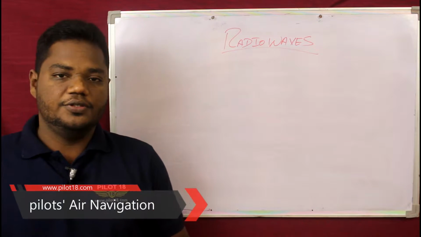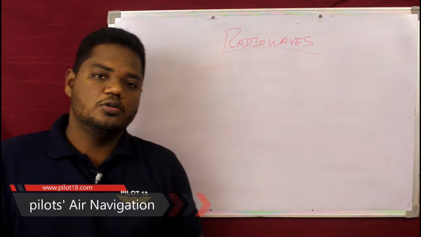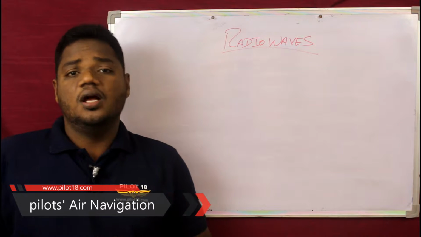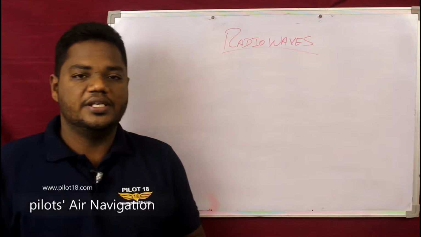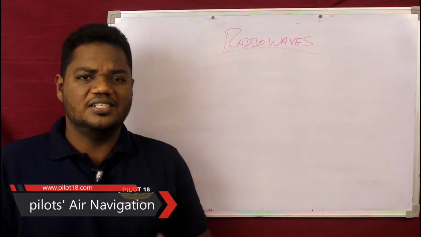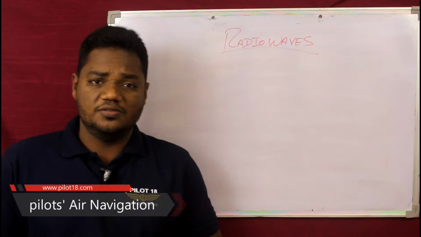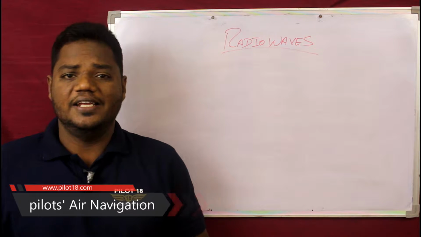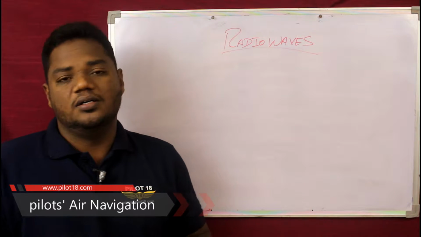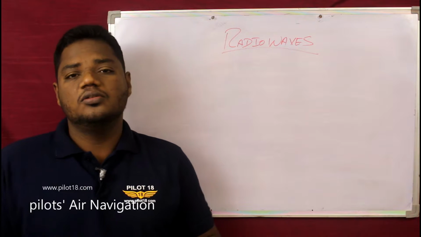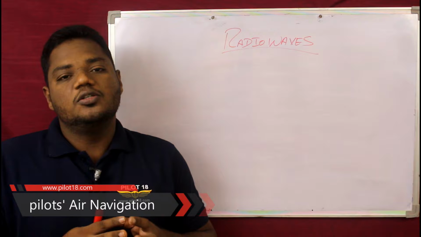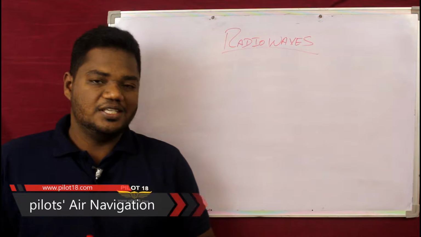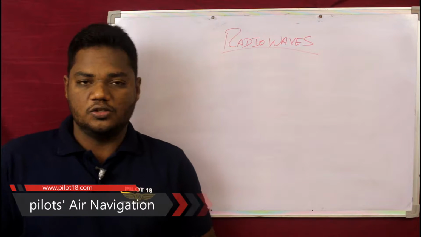As an overview, radio navigation is all about instruments which use radio waves, such as GPS and instruments like DME and ILS. There are so many instruments which help us in landing, flying, and to report position. Those instruments all basically work on the basis of radio waves. So to understand that, we need to understand the basic properties of radio waves, right?